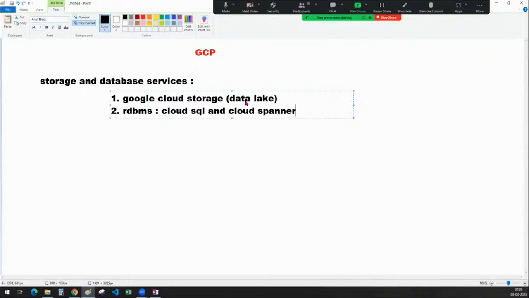Cloud SQL is a fully managed service provided by GCP for running MySQL, PostgreSQL, as well as SQL Server engines. That means if you have an on-premises MySQL and you want to migrate it to the same MySQL version in the cloud, you have these services readily available, guys. So this is Cloud SQL and Cloud Spanner that we are going to see in our sessions.